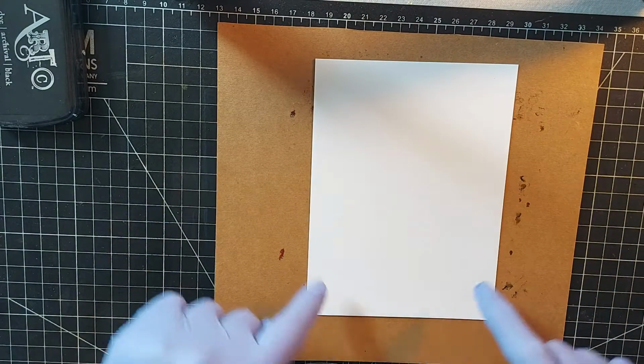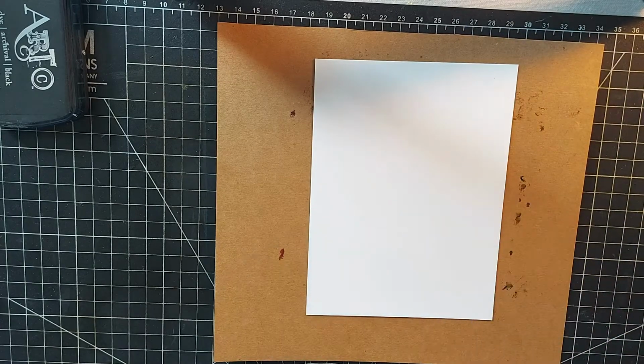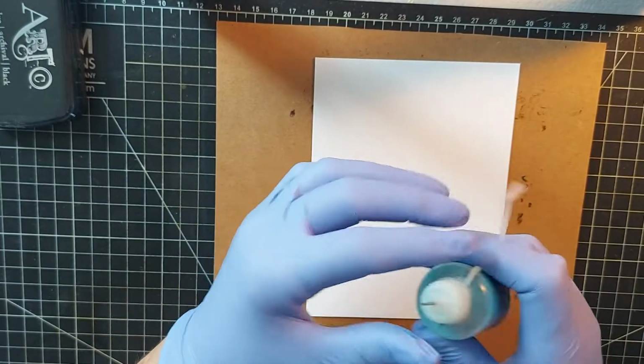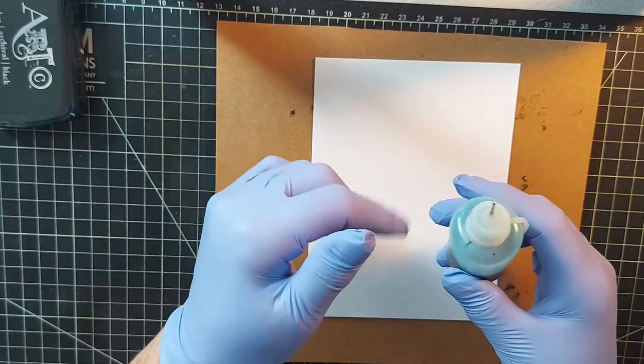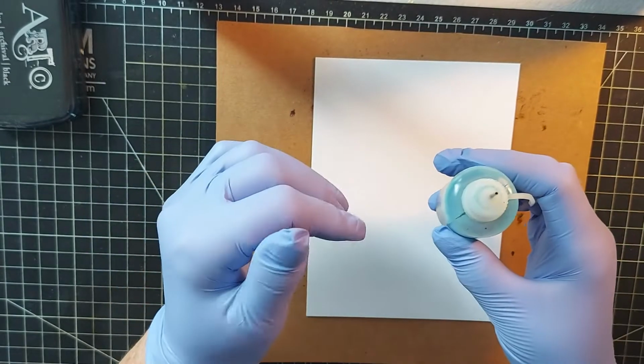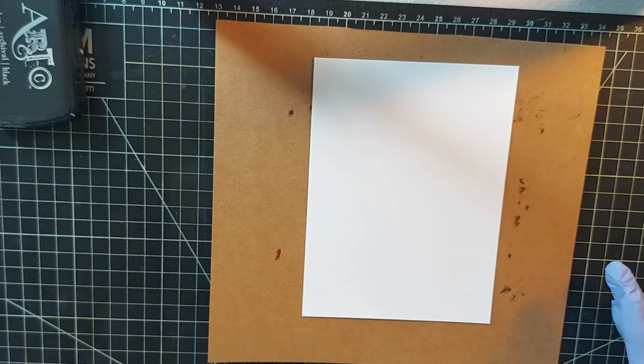What I want to do is make an alcohol ink framework for our centerpiece, which will be our stamp. I'm looking for a lighter blue. You can make your own ink and it's really easy. Pull apart some Sharpies or whatever marker you choose, drop the insides into a container such as this one, add some alcohol, and let it sit for a couple of days till all the ink is taken out.